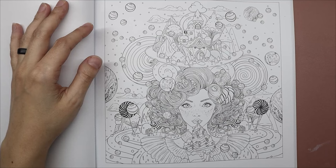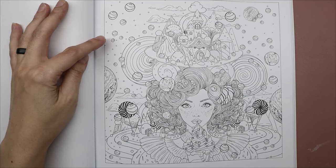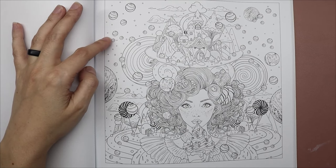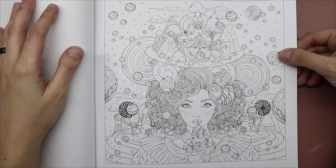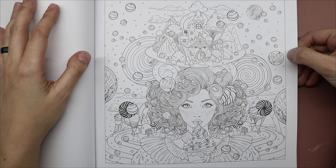I think I would turn these into marbles or candy, which is what they look like, but some of them also look like random planets. This is a neat image though. I'm thinking about different mediums that I would use on this one. There's a lot going on here.